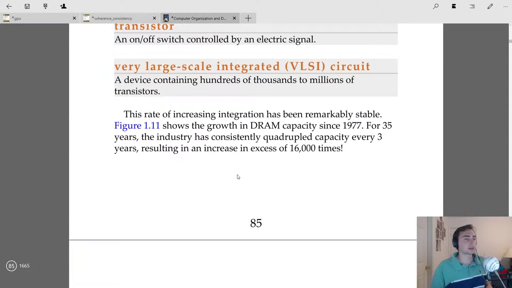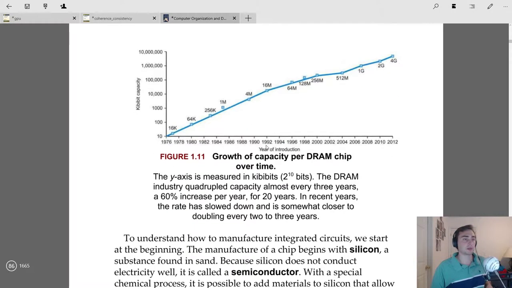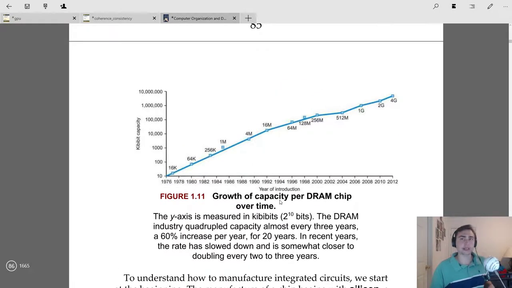All right. So not only do we get processors that have way more transistors, our DRAM capacity improves as well. DRAM is essentially just a single transistor for each bit. So if we double the number of transistors we can have in the same area, we've effectively doubled the density of our DRAM, right? This shows our growth in capacity per DRAM chip over time. And while this looks like a linear plot, you've got to keep in mind that this y-axis is actually logarithmic, so this is actually exponential growth.